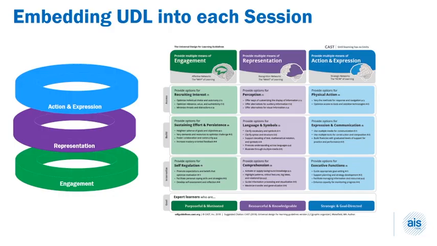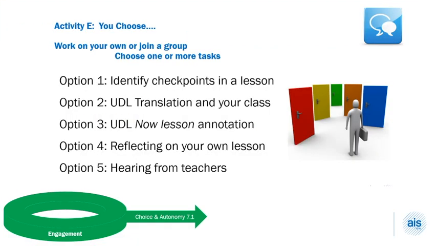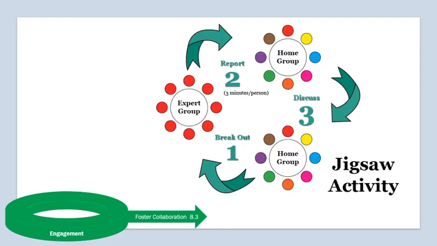Let's explore some of the examples and resources that were developed to support the professional learning sessions. To recruit interest and to set the case for change, print material, infographics and video clips were used to get teachers thinking about the role education plays in preparing students for post-school options. Teachers were able to make connections with the skills students needed for the workforce and the qualities of an expert learner. Every session built in choice on activities for teachers to participate in, developing their understanding of the UDL framework. Teachers were provided with options to work independently or in groups. Jigsaw activities were used where there was a lot of content to access, promoting collaboration between staff and across different subject areas.